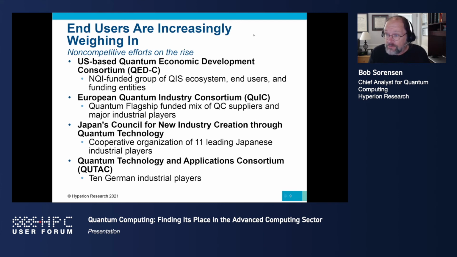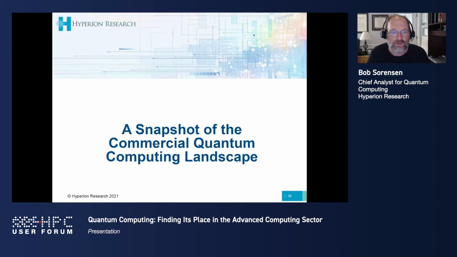We saw the same thing in the last few months in Germany with 10 industrial players: automakers, advanced manufacturing, investment houses are involved in saying, we want to at least be involved in thinking about how use cases can drive what we see in terms of quantum computing offering from the suppliers. So in some sense, we see what's going on in the quantum computing sector in terms of push. Now we're seeing pull, what the end users are interested in.